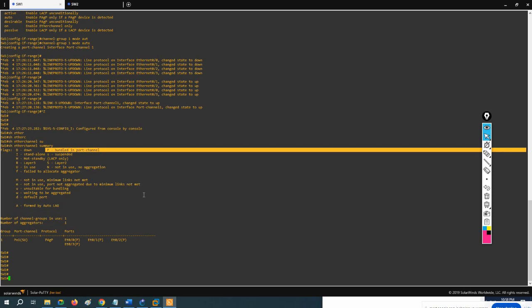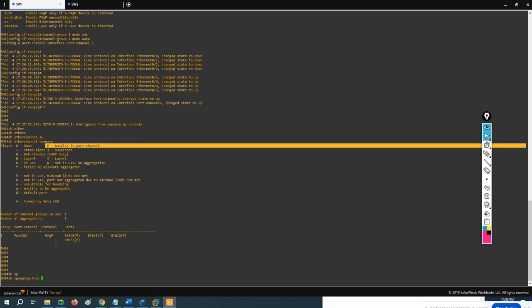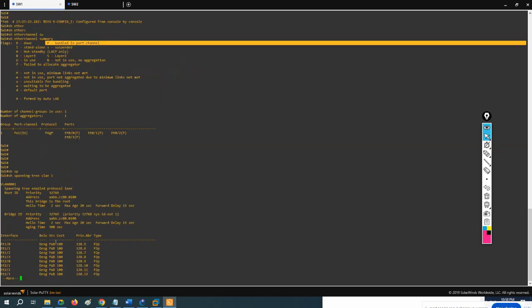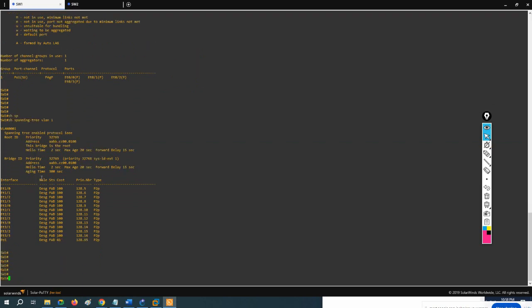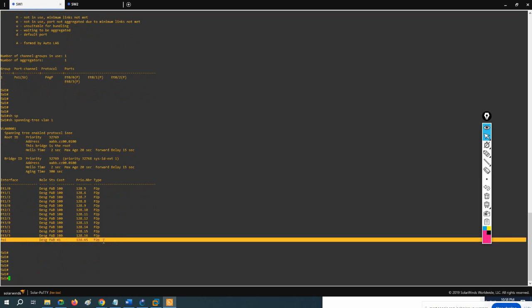Okay. So this way we can configure the EtherChannel. And now if you want to check, we can say show spanning-tree vlan 1, and you can see here, spanning tree is showing as one interface, and STP will not block here.